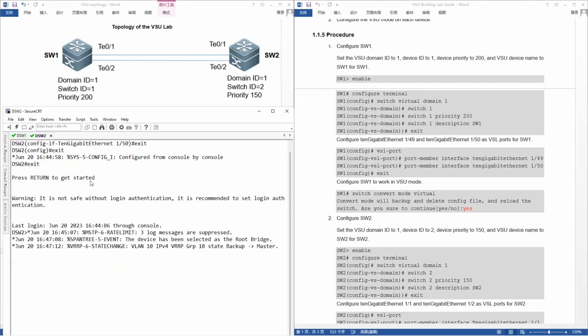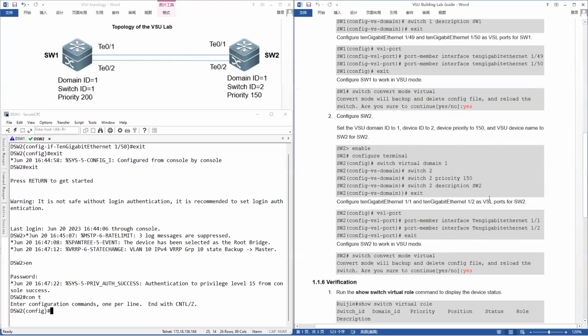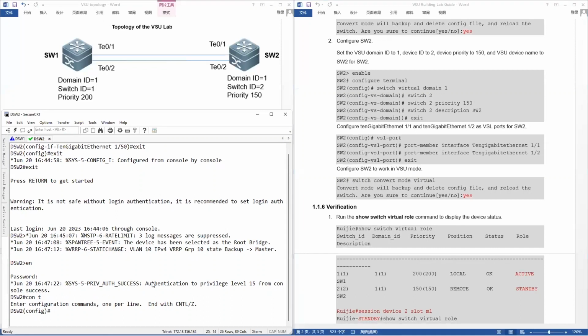And at the same time, you can add the configuration on switch 2. Enable password, and then add some basic configuration of switch 2.